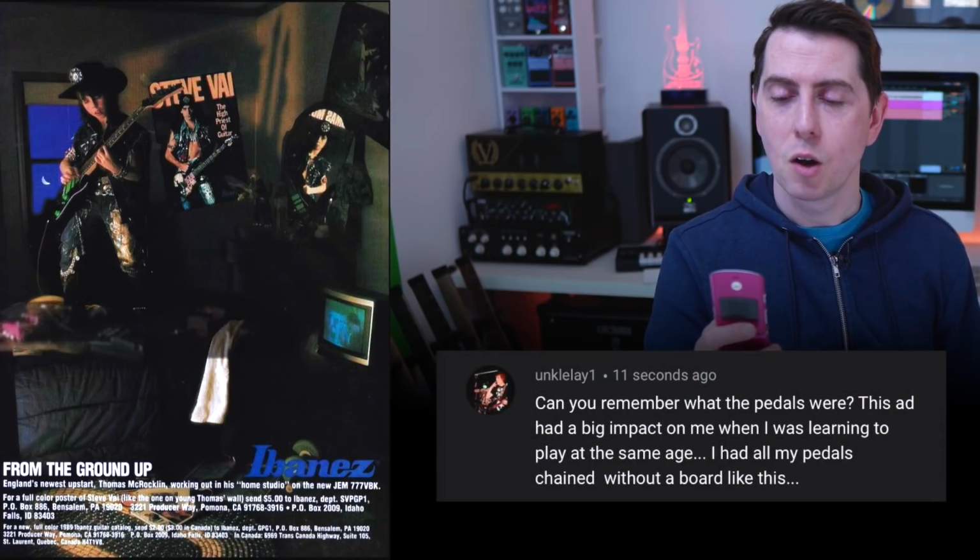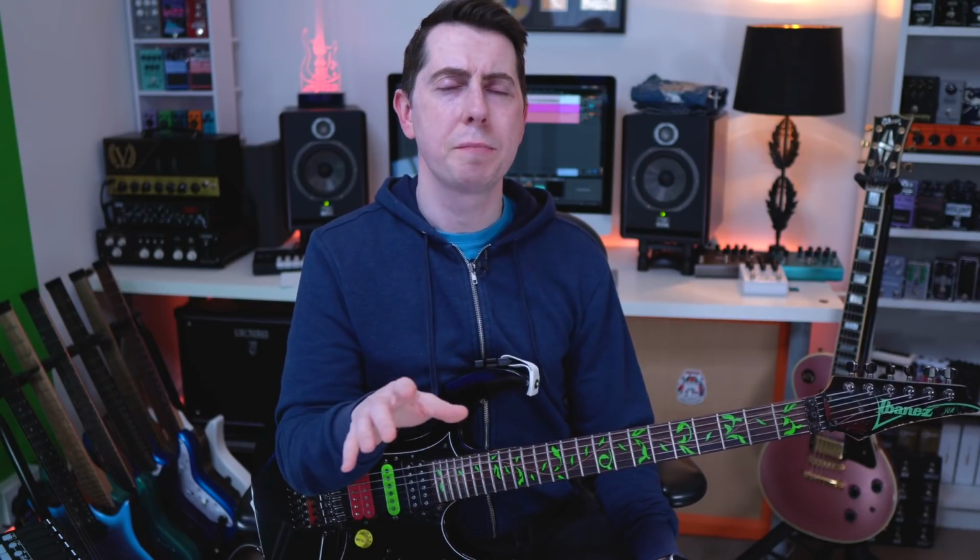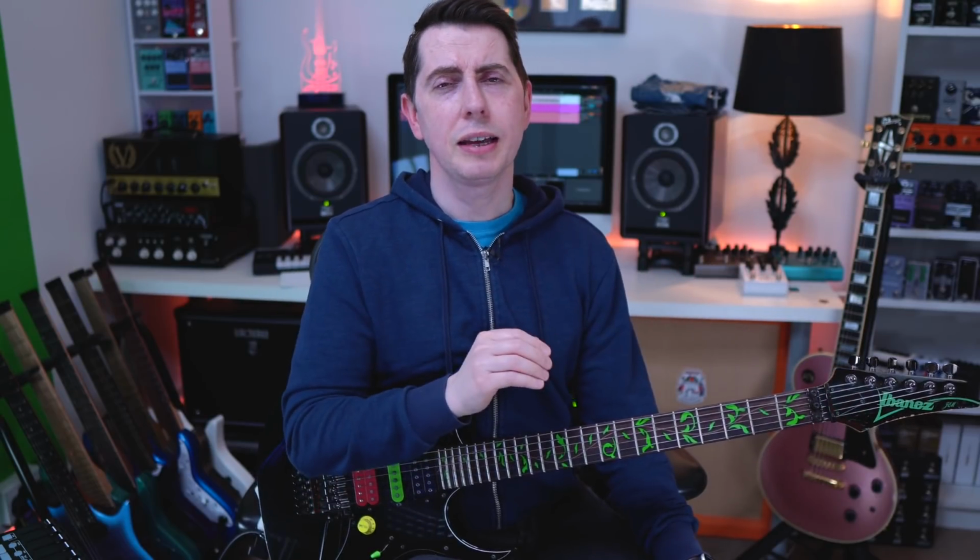Can I remember what the pedals were? Good eyes seeing those pedals on the bed. At that time, I'm pretty sure Ibanez had recently launched a series of pedals: overdrives, compressors, choruses, flangers, phasers, reverbs, delays, the whole lot. The reason I remember this is I actually got to take a huge box of pedals home with me after that shoot, with everything you could ever want from pedals. This led to a very interesting security check-in at the airport. I remember getting pulled to one side by security. I'm sure he was plenty freaked out, because can you imagine a kid walking through an airport with loads of pedals?